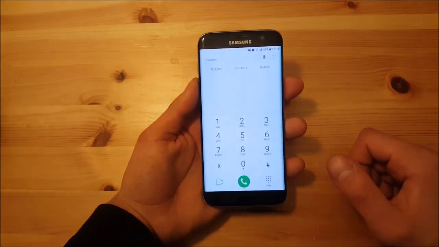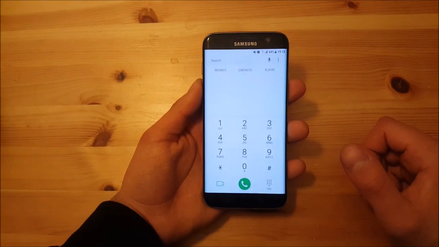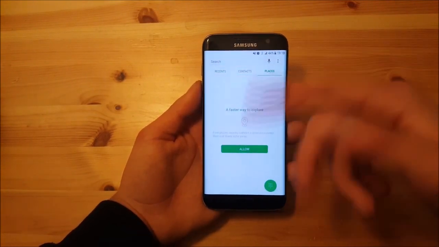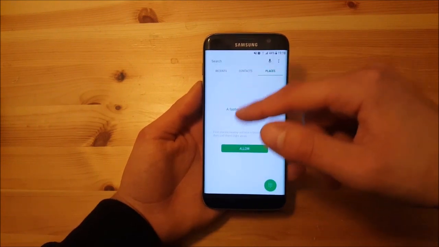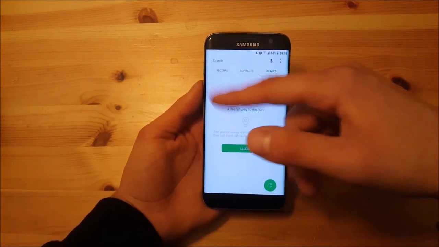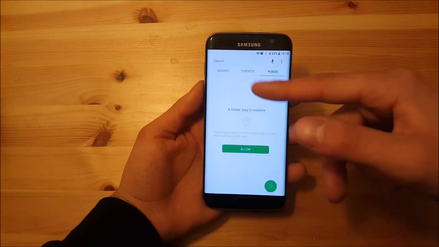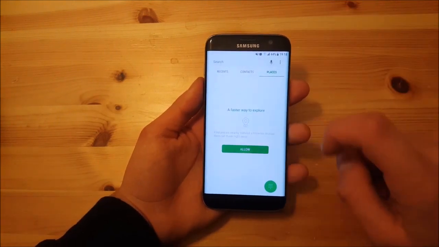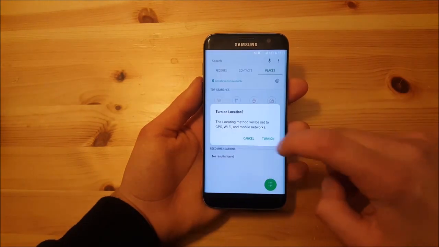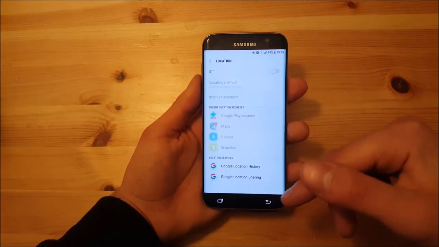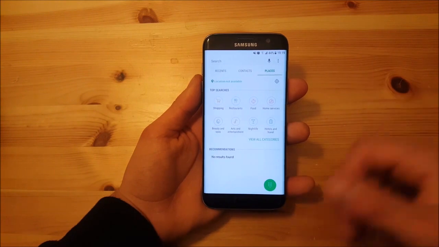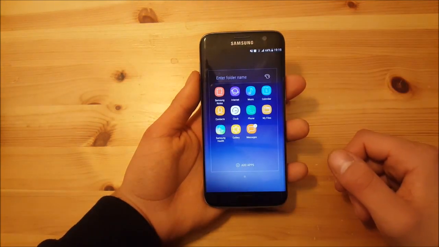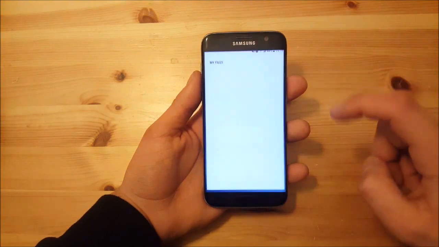And yeah, if we move on to the contacts app here, you can see that there is a big difference here. So now you have 3 different tabs here. You get the old 2 tabs, the recent calls and the contacts tab here. But now there's something called places, and if you say allow here, you can basically save all your places and share your places, which is also really nice to have. And yeah, now let's move on to the My Files app.